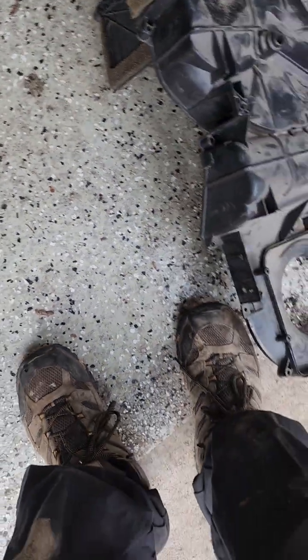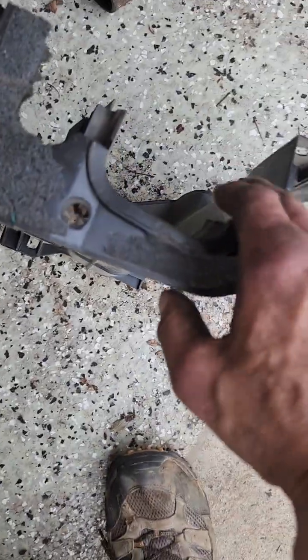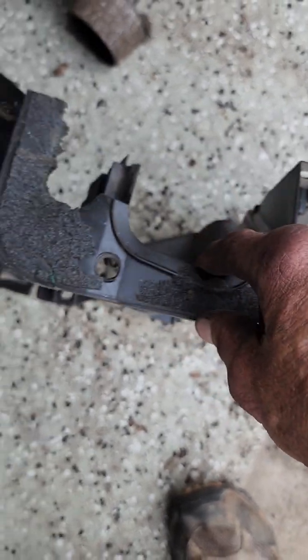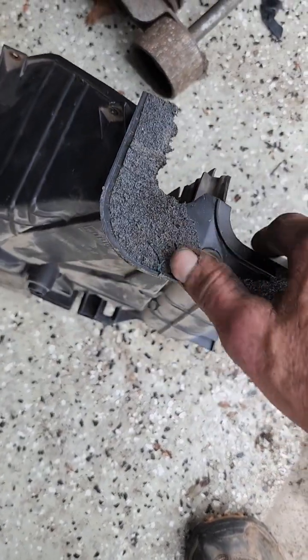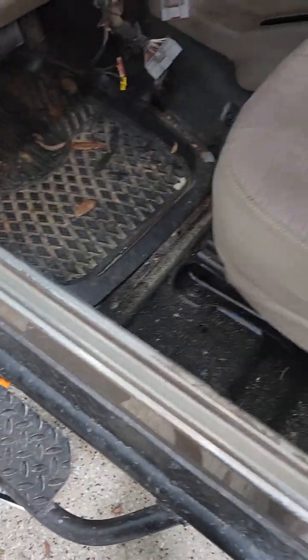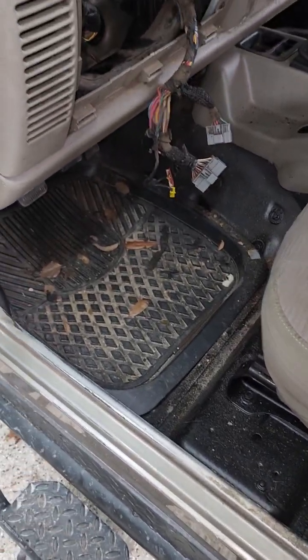that'll help too. So like I say, right here's where your heater core comes out, and if it's an AC unit, it comes out here. If you're real gentle, you can kind of peel that foam back. It'll give you enough to reuse it. You don't have to find something to make do. As far as putting it back together, if you can get it apart, you can put it back together.